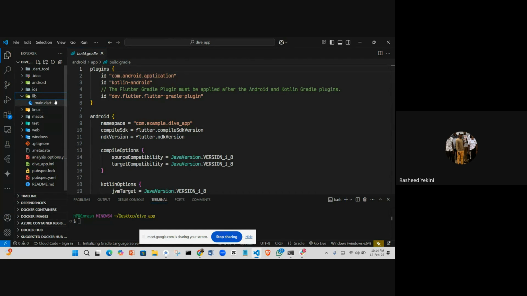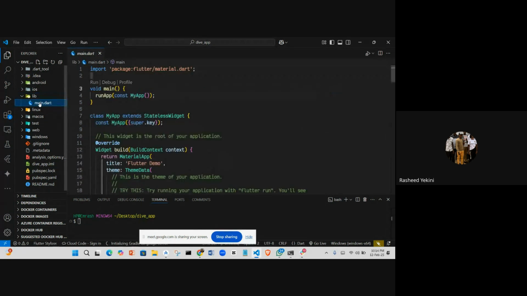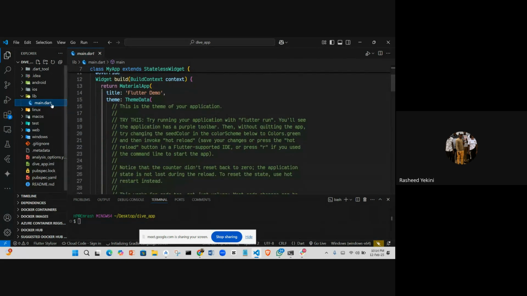We can even see one file here, let's open it. They call it main.dart. We will very soon revisit this. You see it has the extension .dart, which means it is Dart code. Every Dart code goes into this lib folder. This is where you are going to do a lot of your work as a Flutter developer.